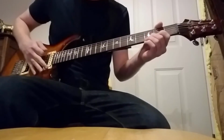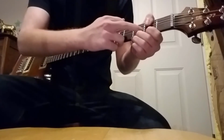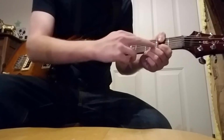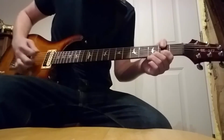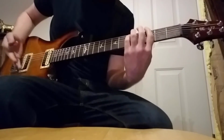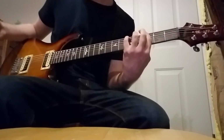And then you're going to play this. Play on the last 3 strings here: open G, 2nd fret B, 3rd fret E. So you're just going to play this. It's kind of like a D chord almost. In this tuning it's a little bit different, but it's played similar.